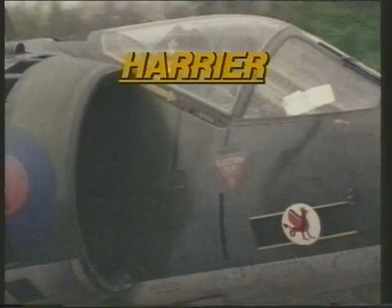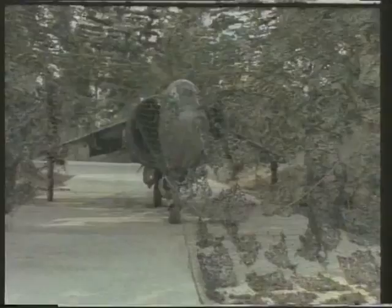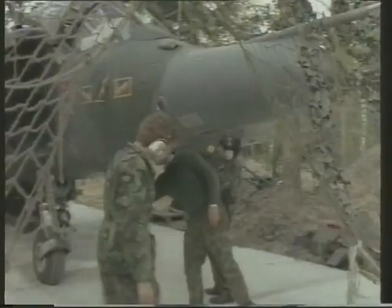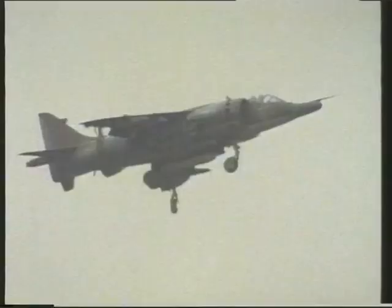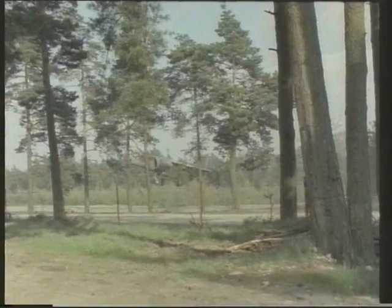Harrier. Perhaps the world's smallest and most elusive combat aircraft, the Jump Jet Harrier is unique. If there should ever be a war between the Warsaw Pact and NATO, one can take it for granted that all NATO airfields would be wiped off the map within 24 hours, and probably within 24 minutes. NATO would be left with no land-based air power whatsoever, except for a handful of Harriers, which can be dispersed to hide and fight.